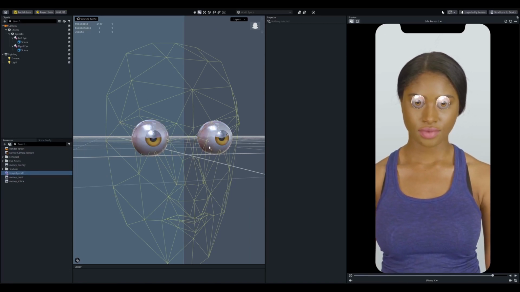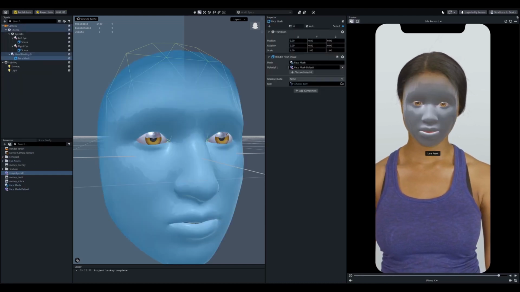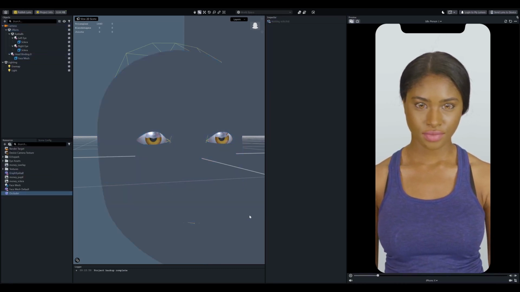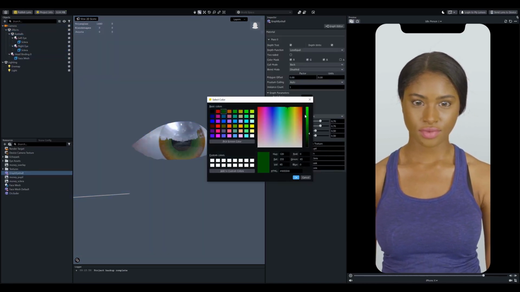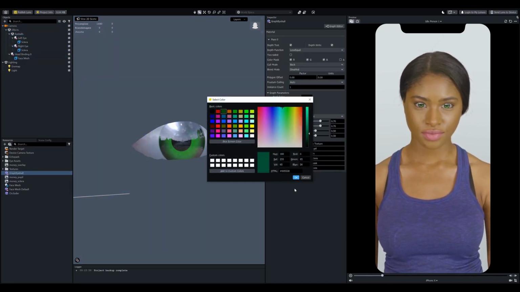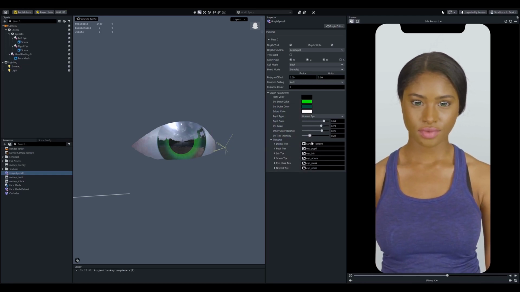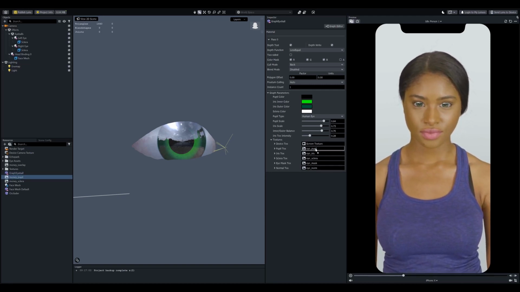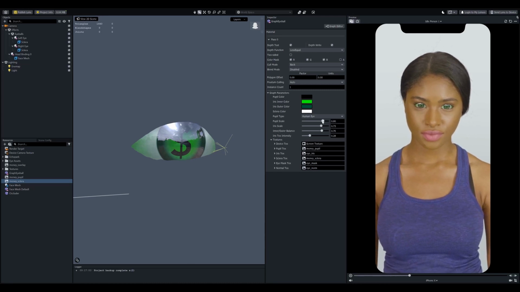Okay, great. Next, I'll add the face mesh object and apply the occluder material to it. Cool. Now I'll modify my eyeball material to get something cool looking using the sliders and the attributes I explained earlier. Nice. Let's replace some of these textures as well. I made a new pupil texture and a new sclera texture, so let's drag and drop them into place. Wow, that looks money! Okay, let's do something crazy.